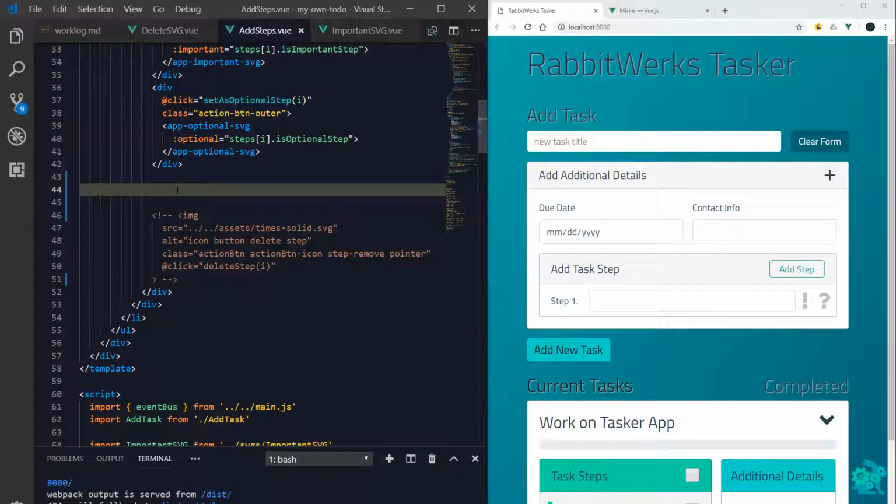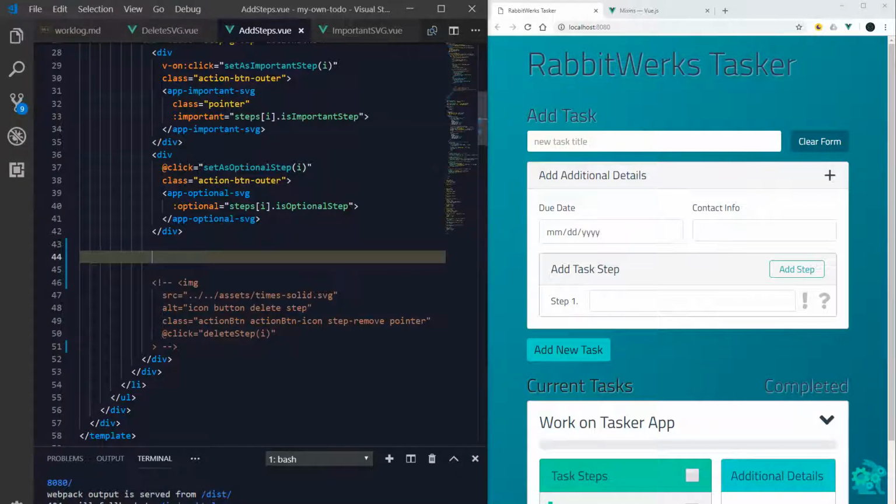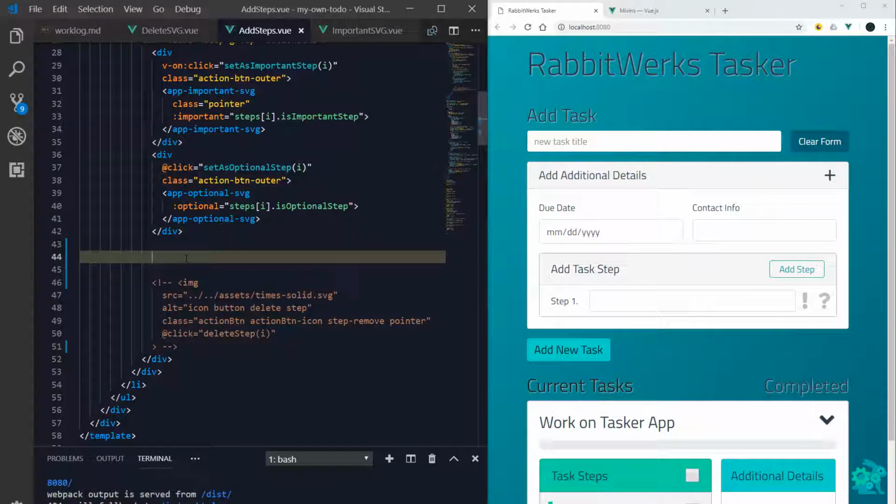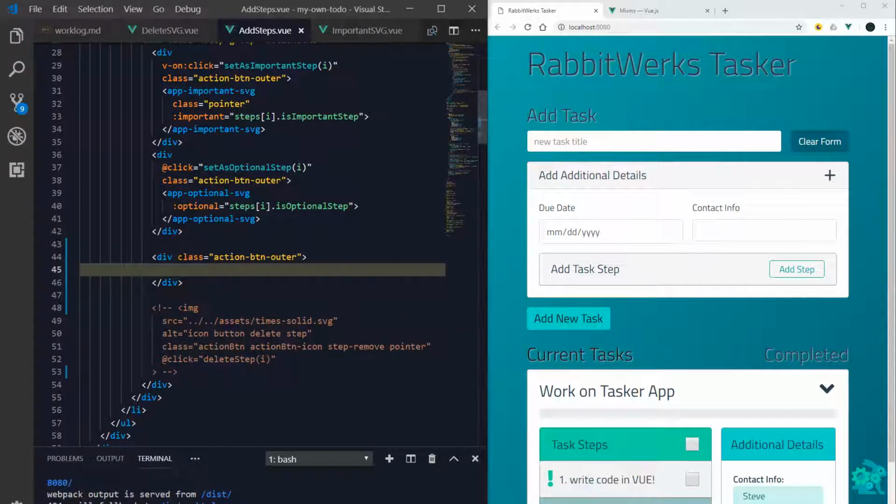That's fine. We're going to put a div in this for the outside wrapper because we have to attach that click listener to it, similarly to how we did it on the other two. So we'll just have a div with the class of action button outer, so dot action btn outer, and in there we'll call it app dash delete SVG.